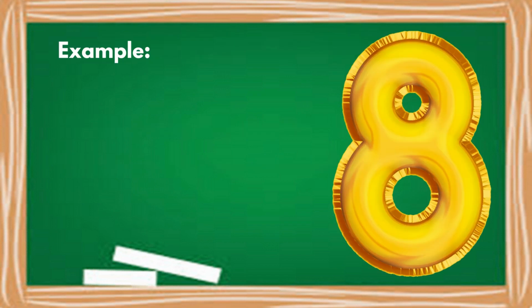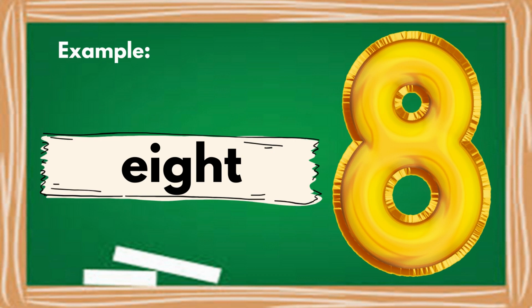To understand further, I have here a few examples. So, what's on the picture? Correct, that's number 8. Now, can you spell the word eight for me? You're right. Eight is spelled E-I-G-H-T. Eight. If you have noticed, G and H are silent. It is just read as eight without the G and H. It is read differently, and not all letters are sounded. Right? Good. Let's proceed to the next example.